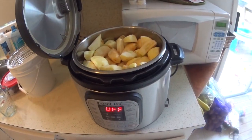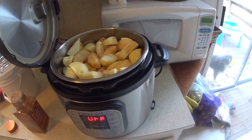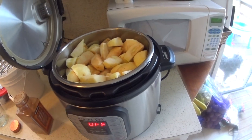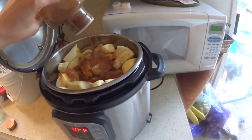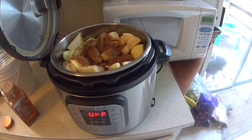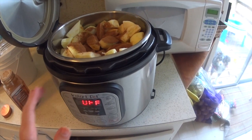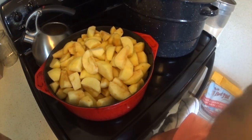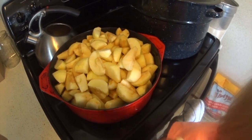Here are the apples in the pressure cooker that are gonna be sauce. I'm just gonna add a little bit of water to the pot to get it started, and then the apples will cook down and there'll be plenty of water from those. I'll add a little cinnamon and no sugar. It's just a very simple recipe. I'll probably cook it on high pressure for about 30 minutes. Over here we have the apples for the apple butter.